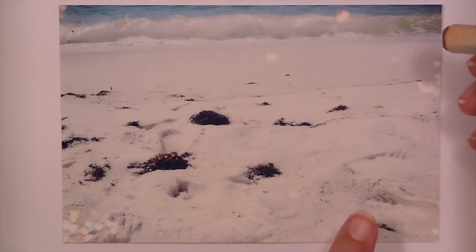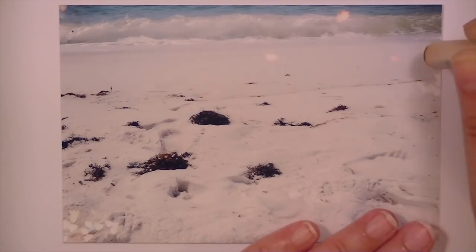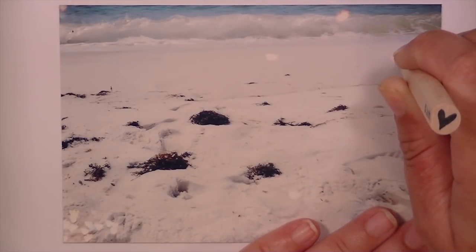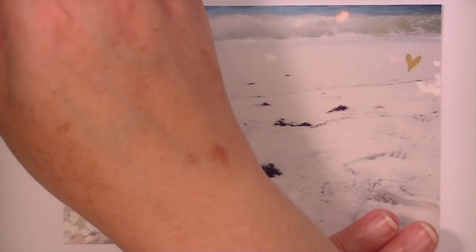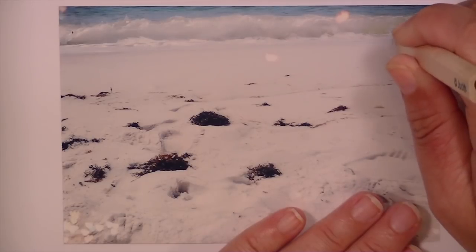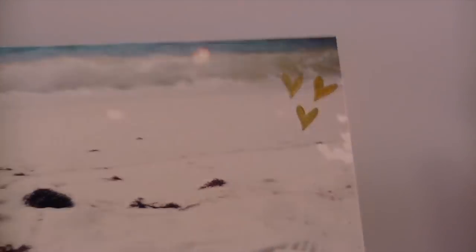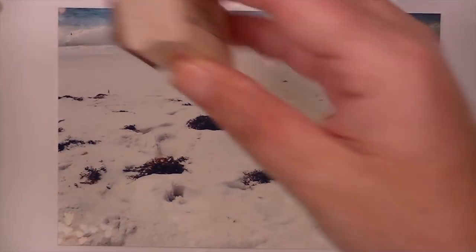The thing you need to be careful of when stamping on photographs is that they're very slick, which is why I like to use a wood block stamp — I can hold on to it pretty well. You just want to go straight down and straight back up. As you can see, it stamps perfectly. It also takes a little while to dry because it is a tackier consistency than regular ink, so you'll want to make sure it dries really well.